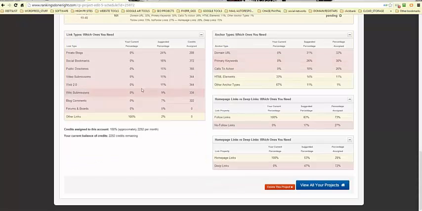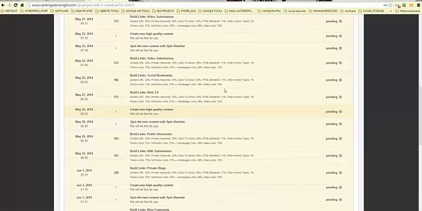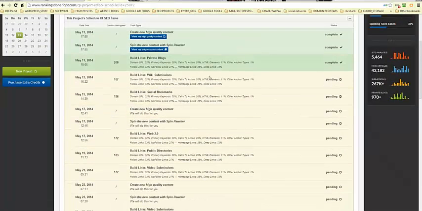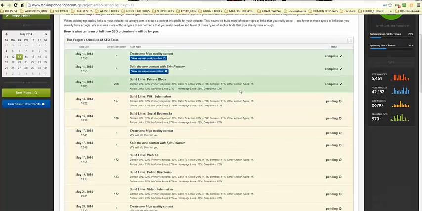And then you get a complete report, and this breaks it all down into the percentages you need to have. These are the percentages that we suggest, 24, 16, 15, and so on, for these different areas, like private blogs, social bookmarks, that type of thing. So this is very thorough, and this is a great program that you get from Deetslist. I wanted to show you this because a couple of people asked, so I thought I'd shoot this video. And this is what you get.